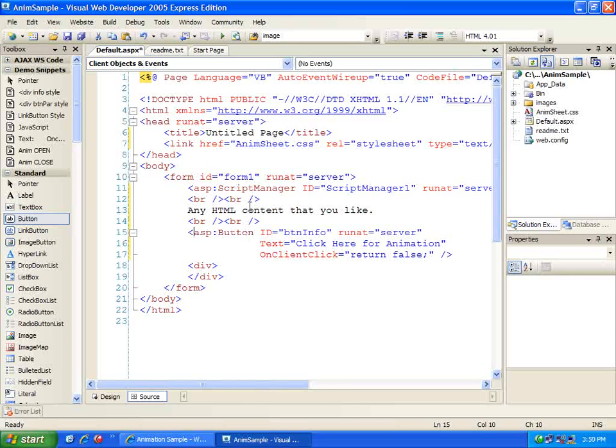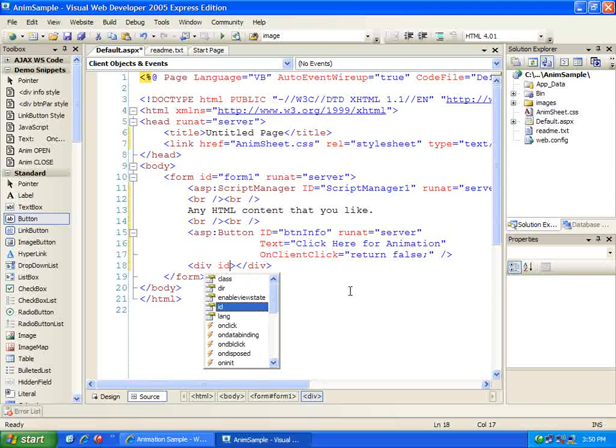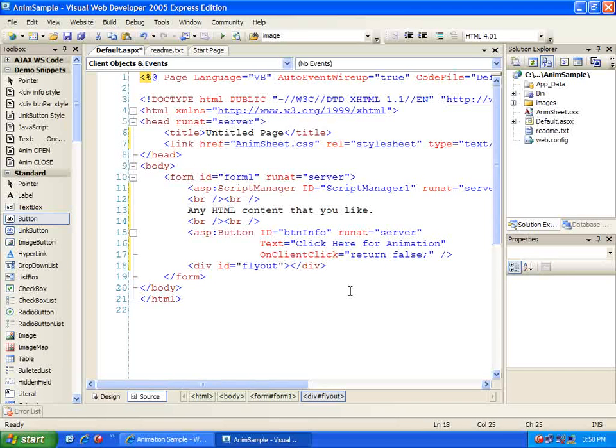Now we can build out the content that's going to be used in the animation. So it's not going to appear by default, but let's define a div here. Call it fly out, and this is just going to be the wire frame that will go around the content that's going to appear and disappear based on the behavior of the animation.